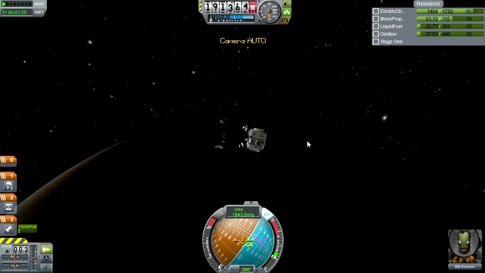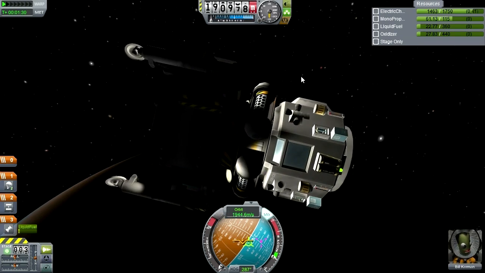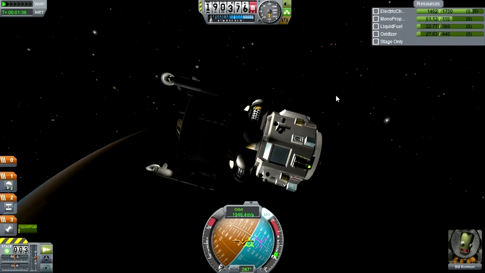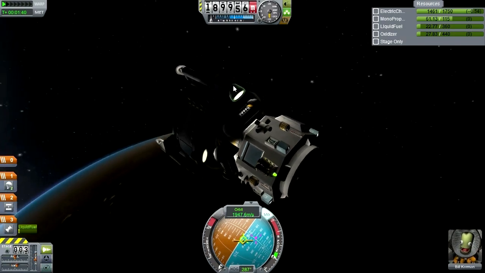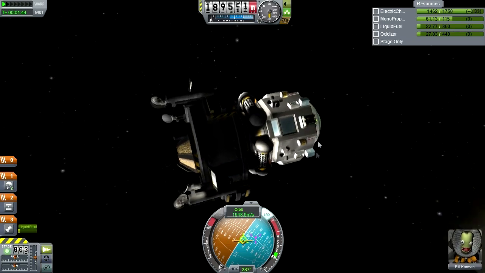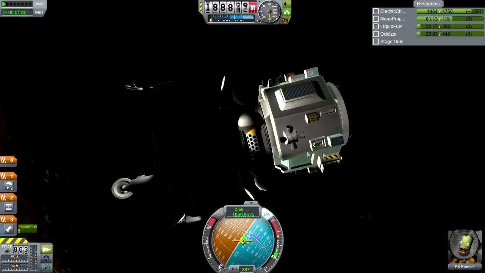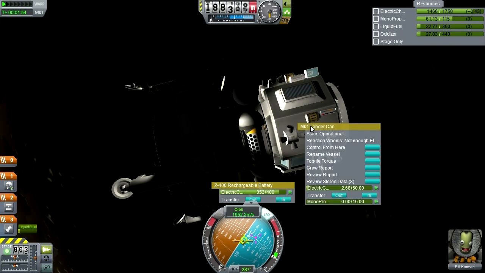Yep, I think I can decouple that now. Pretty steep descent though, I have to say. Definitely not something I would try with deadly re-entry. This is an inadvisable descent for that sort of thing, but let's just get this oriented like this. We really don't have much reaction wheel power once... I don't know, how much reaction wheel power do we have? Ooh, electric charge seems to be a thing. All right, let's transfer some electric charge to the capsule up here.